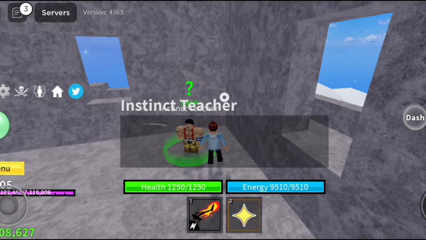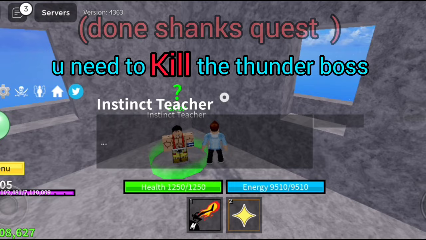When he said it, you need to kill the Thunder Boss and finish Shanks' quest. Let's kill the boss.